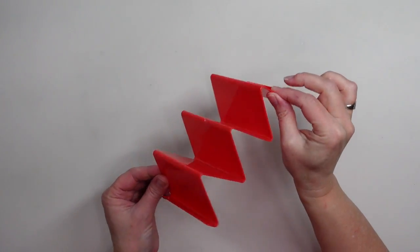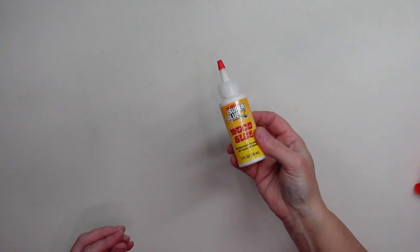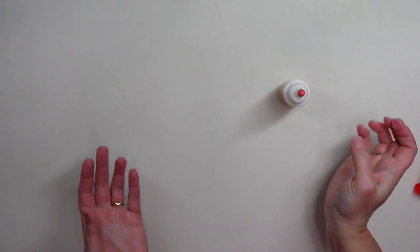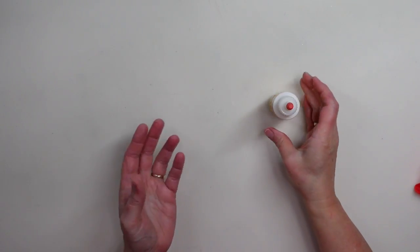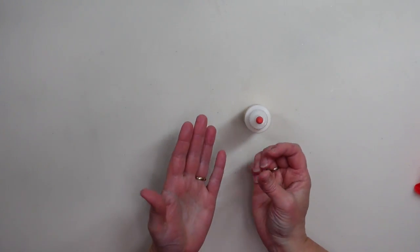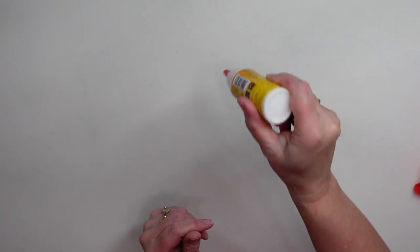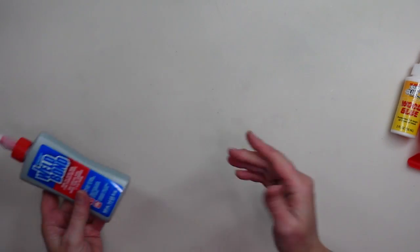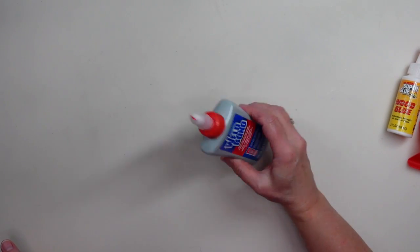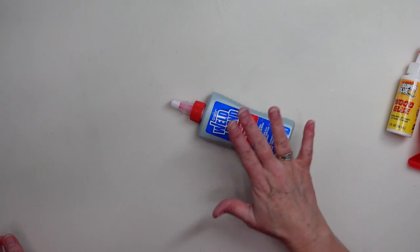Another use for this little taco shell holder is when you are crafting and you're doing something with glue and you have to glue a lot of things and then set your bottle down and then do something and then glue and set your bottle down. The problem with that is that when you set your bottle down, all the glue goes back to the bottom of the bottle. So every time you pick up your bottle, you're having to shake it down before you can glue. So the way I deal with that is when I set my glue bottle down, I just lay it down instead of standing it up. And that keeps the glue closer to the tip, and so that makes it easier.